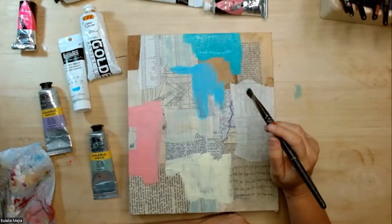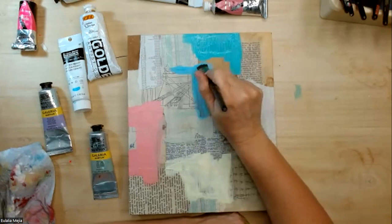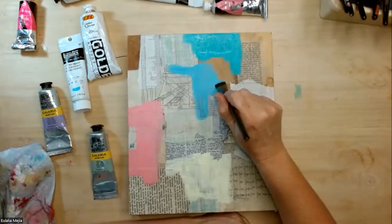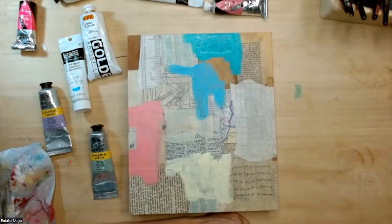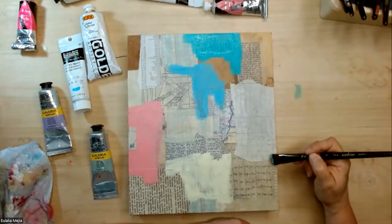Oh, I'm seeing a message. Yeah, I'm taking a look at that. Okay, can I splash or drop some paint too? Or are we focusing on brushing on for this layer? I think let's focus on brushing on, and then I think it's a great idea to add some splashes of different colors. But I would love to see what you come up with. So go ahead and do it if you want to.